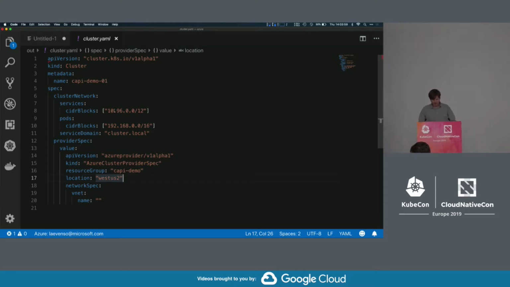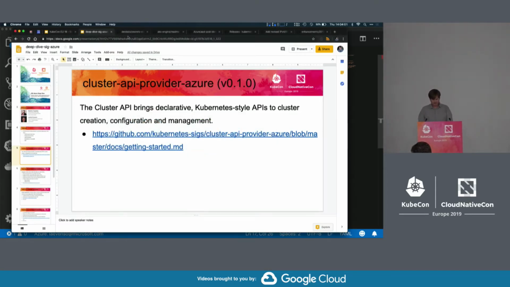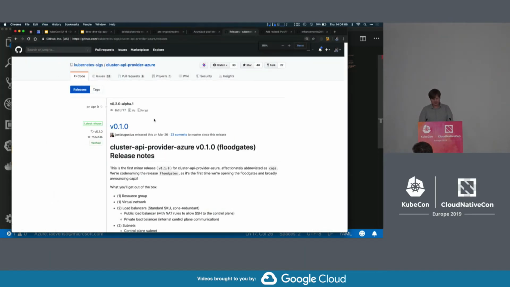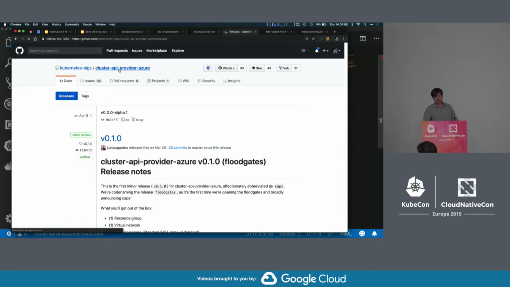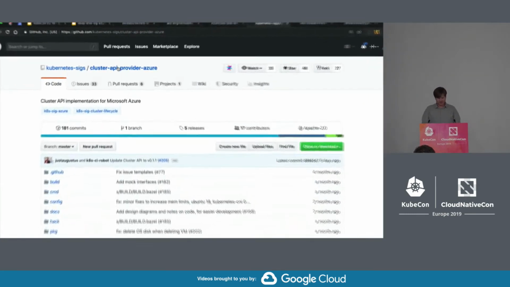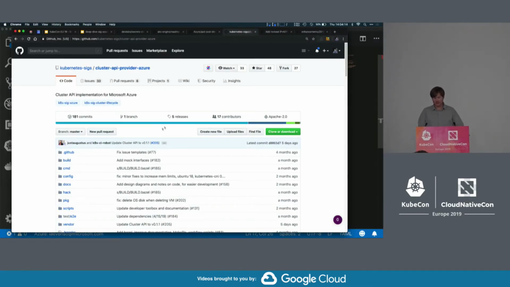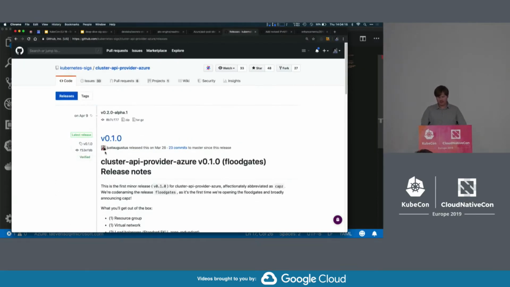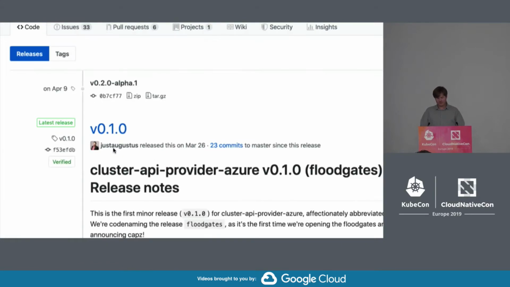I'm just going to show you where this is. This is under Kubernetes SIGs' Cluster API Provider for Azure. So if you go take a look here, you just grab the release. Stephen works on this. We're at 0.1.0, so it's at the try-it stage. Let us know how it goes.